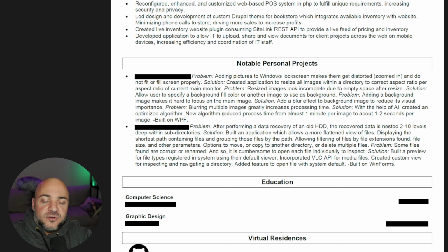Some of you might not know some of my background. I currently work at Microsoft. It's been almost 5 years for me. Prior to Microsoft, though, I worked at a digital forensics company. If someone had this resume and they were applying to where I was working at the digital forensics company, I want to talk about why a project like this could really stand out.